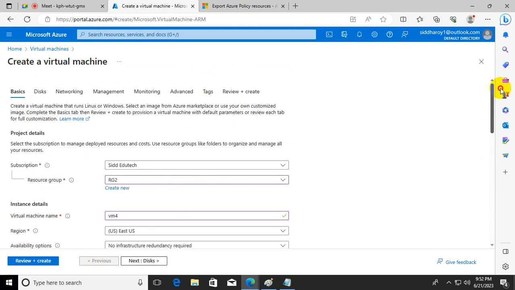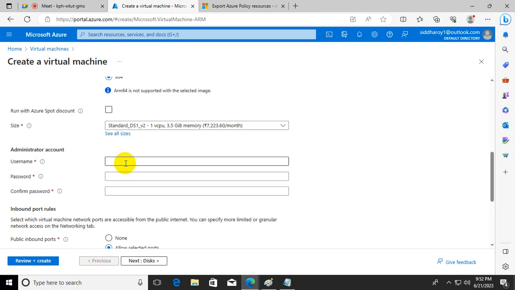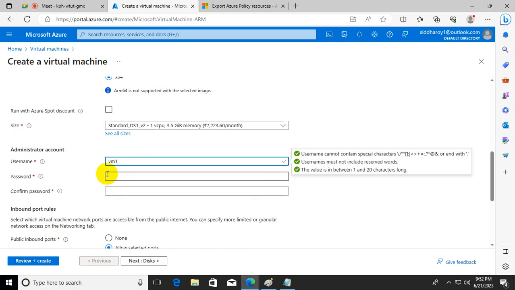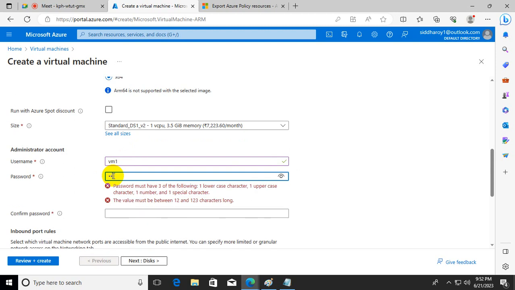RG2 I have excluded. Okay, in front of you I have done the modification. While I created the policy, I mentioned that if your resource group name is RG2, then this policy is not applied. So I can easily create a virtual machine. So this is how I have restricted all those virtual machines.